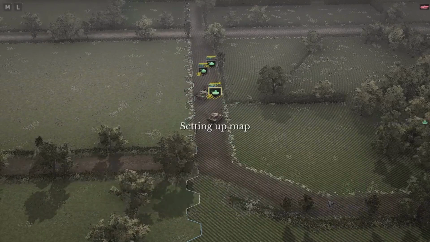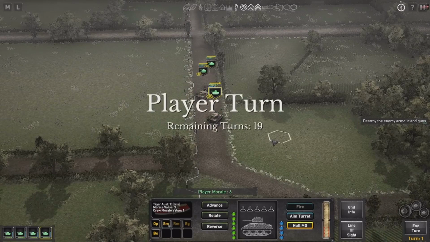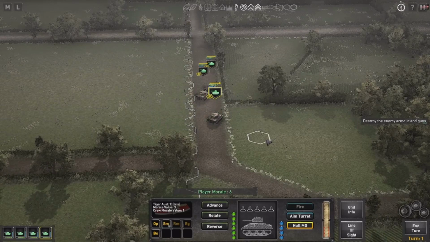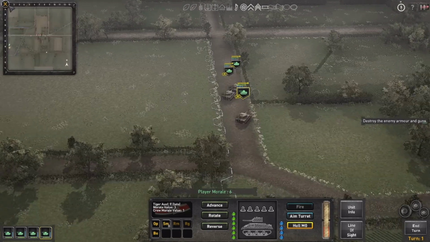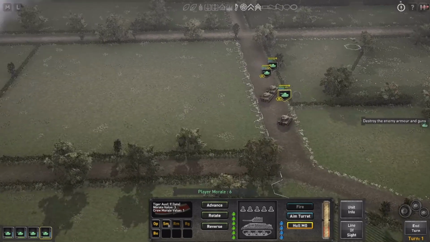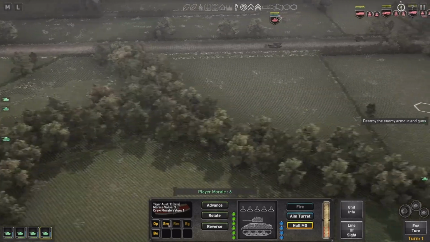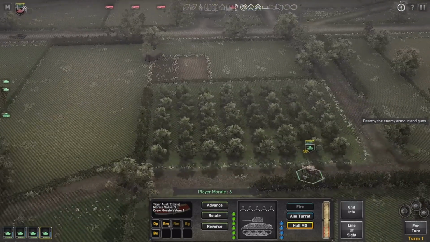All right, end deployment. I'm not sure who moves first here. Apparently it's me. So apparently my job here is just to destroy the enemy armor and guns. Okay, so that's all I've got to do. As if that would be easy. But we'll see.